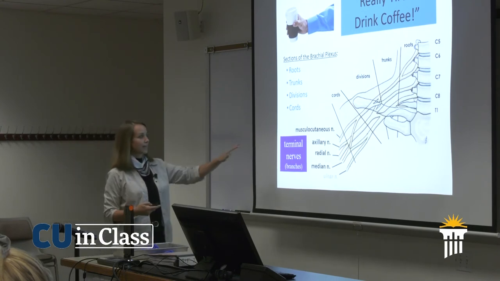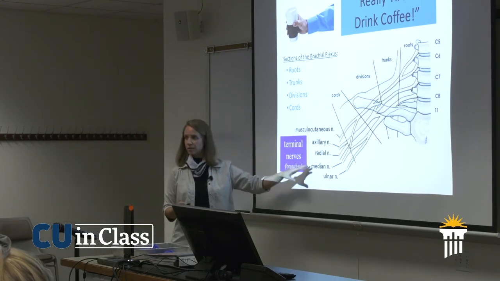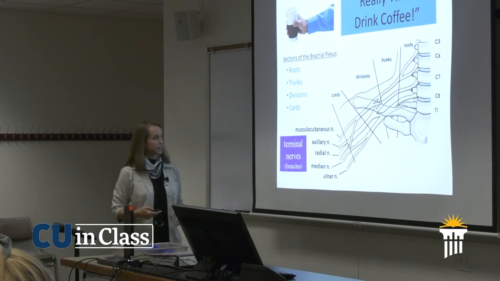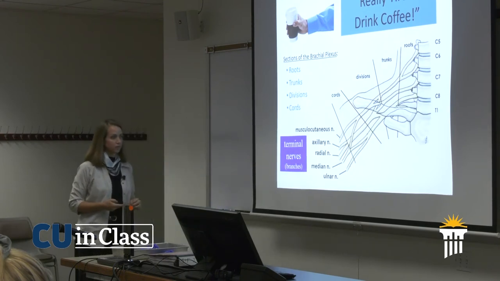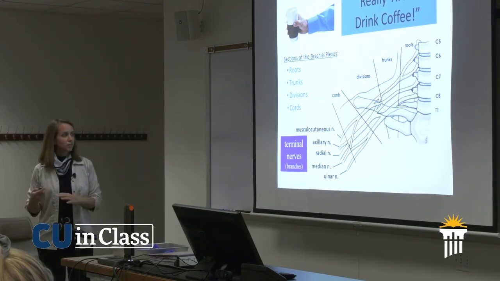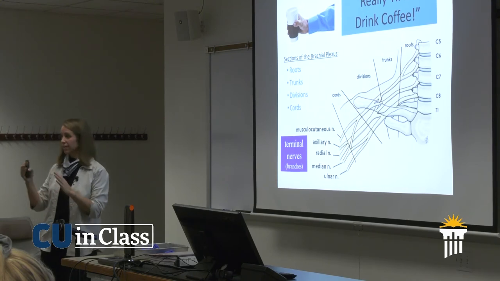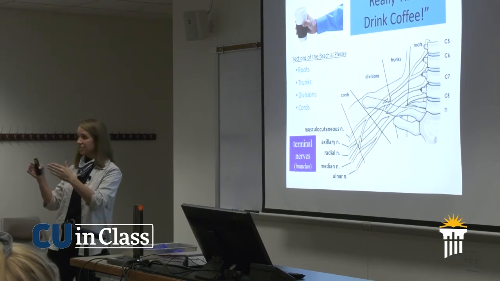And you may recognize some of these nerves. These are a little bit more familiar to us. So musculocutaneous, axillary, radial, median, and ulnar. As we continue in with our muscles study and look at the origin, insertion, action, and innervation, some of these nerves will come up. So if you need a mnemonic for the terminal nerves, some have suggested this. My aunt remarried my uncle.